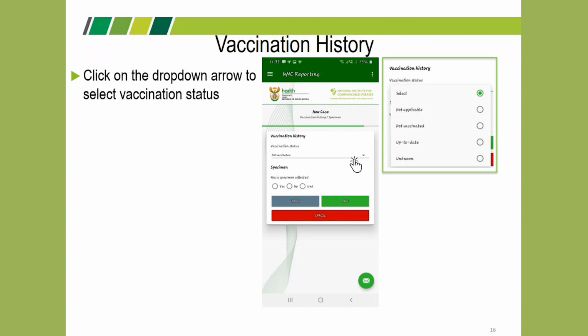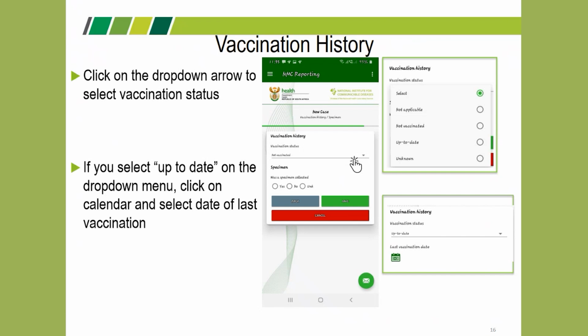But if you say that the patient is vaccinated, the date of the last vaccine, you have to then also capture. Please go that extra mile to get the last vaccine date if it is up to date. If you say it is up to date, we require the date. Contact the mom or caregiver, and if they have it available, then you can enter that.